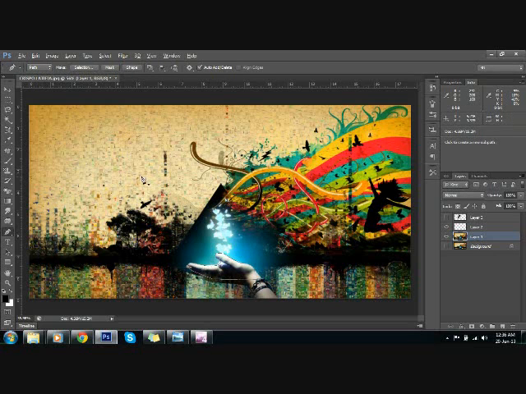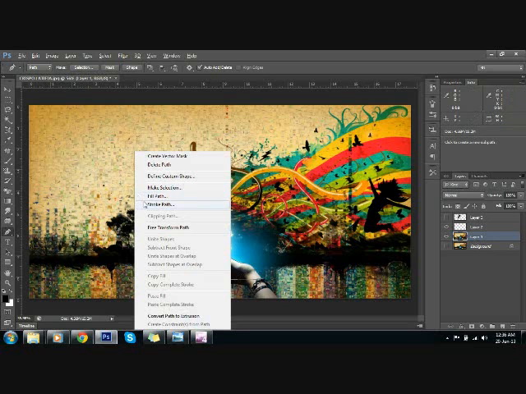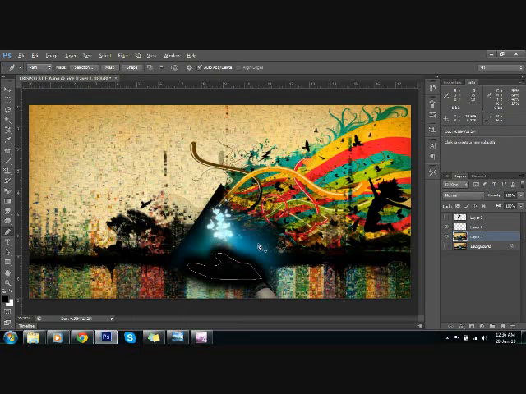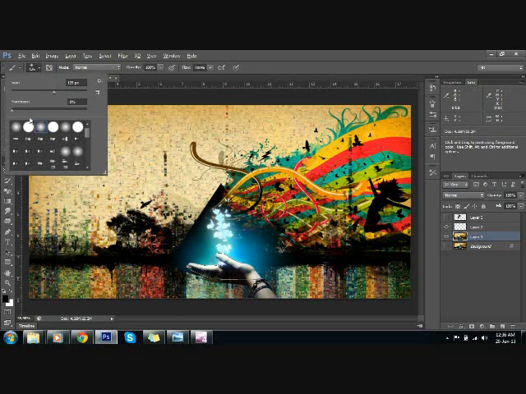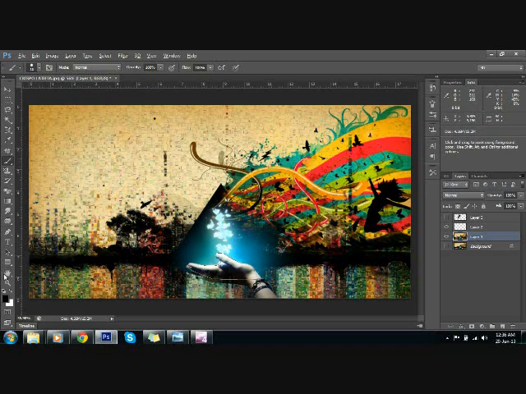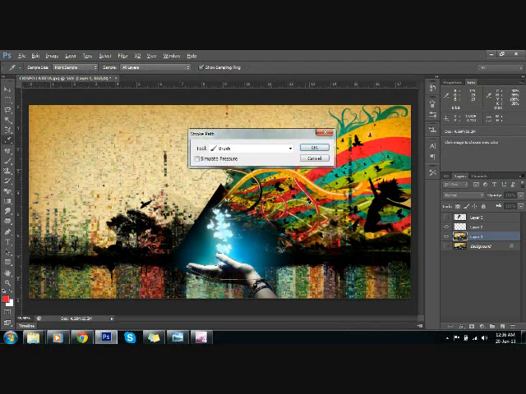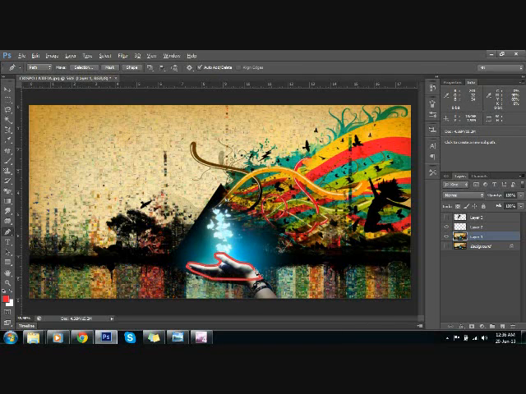And even supposing if I don't want to make a selection, I can stroke the path and click OK, it will be stroking the path. You know what, it stroked the path using the brush that was selected. Supposing I select this brush with a smaller size and with a brighter color, so you'll get to see the difference. Have a look at this, the hand, the color changed, right? So I think I've just put in front of you the basic purpose of the pen tool.